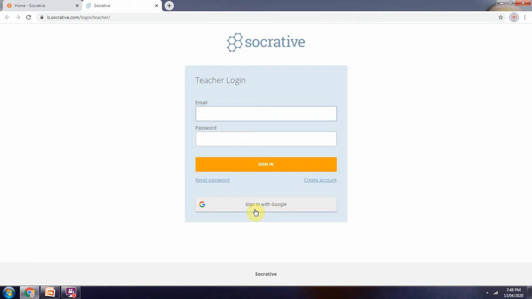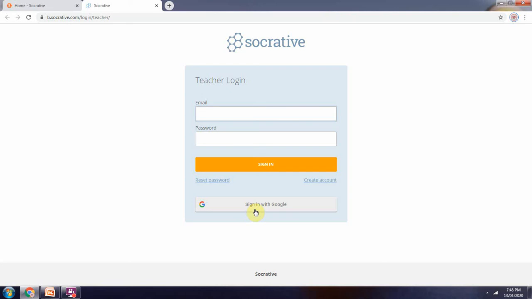At that time, if the website provides a facility to sign in with Google, just choose that one, because you use your Google email ID and Google password, which we use daily. So that option is best for you.